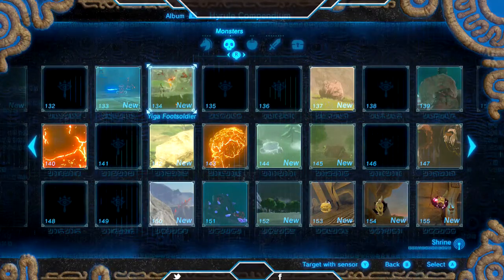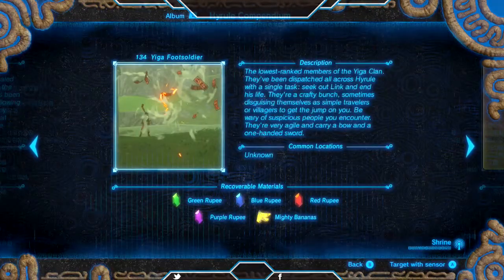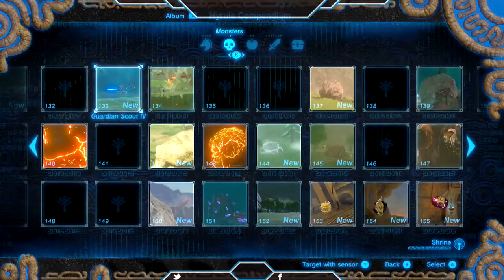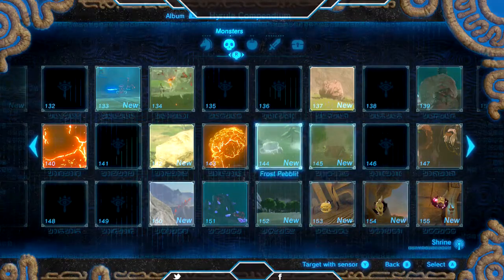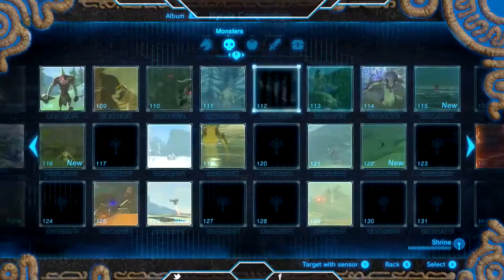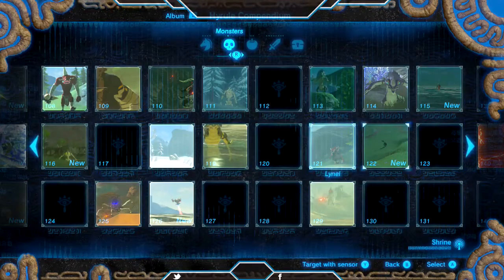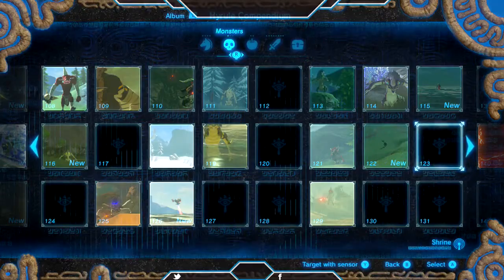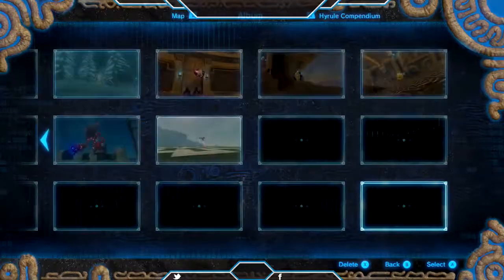So yeah, I even managed to take a picture of the Yiga Clan member and the Guardian Scout. But there was a picture of the Blue-Maned Lynel. I don't know where it went. But there's a Lynel, a Blue-Maned Lynel. Yeah, pretty much a lot of stuff I took pictures of.